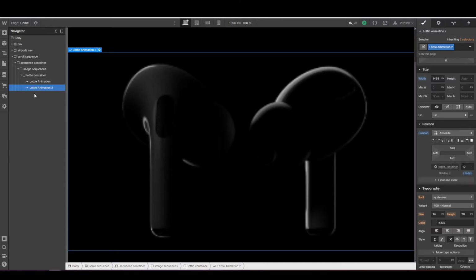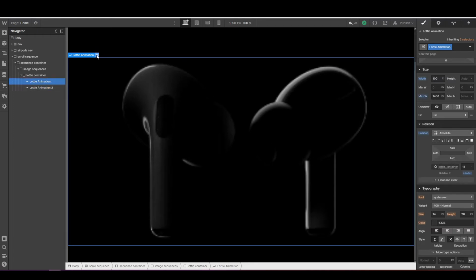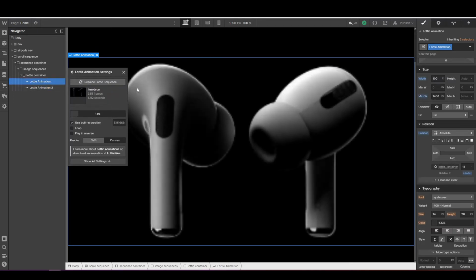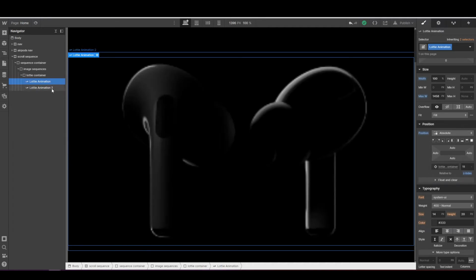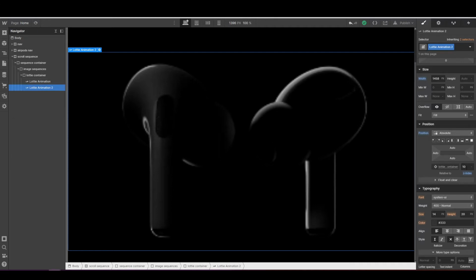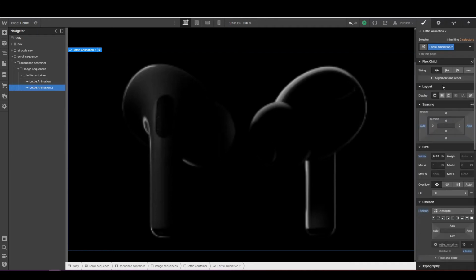As we keep adding here and giving them position absolute with the value of auto, they are in the same position. For example, the first one is this headphone, and behind this one we have the other animation, because we have position absolute, so it's in the same position but behind the first animation because we give it the z-index of 10. So after you understand this one, let's go and add all of the animations.